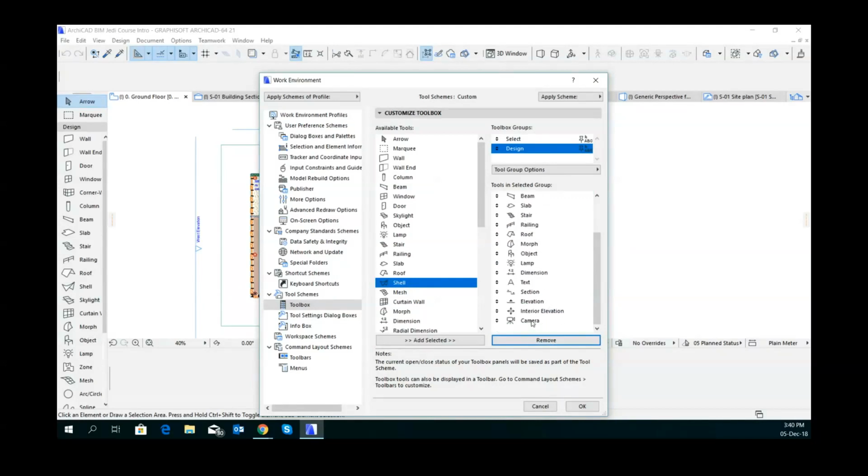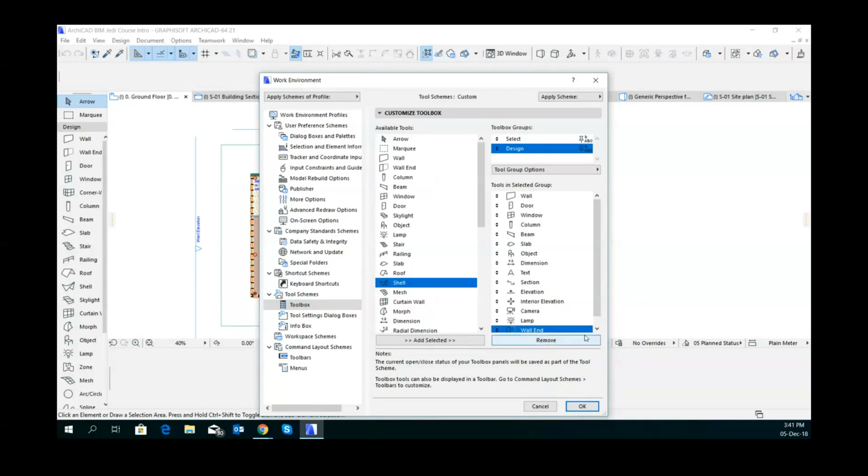What else have we got? We need texture image. And maybe you might put some lamps, but they're not that important, so we'll put them down the bottom. You're not going to maybe use the roof tool, and maybe you're not going to move the morph or the stairs or the railings. And what else? So maybe that wall end tool is not something you'll use a lot, so we can bring that down the bottom.